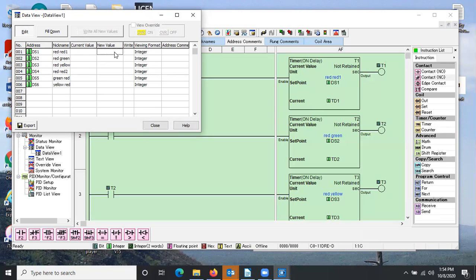So your new values will be red should be a second. And then green, ultimately, we're going to do 15 and 3. For proving a program, you probably want 3, 2, 1. Another red, 1. You don't want anything less than 1 because it's just going to happen so fast. But this will prove your program. You'll be able to see the timers doing it. Now, if I was online, I could then double click in these boxes right here and it would write the number to the PLC's memory. And then these numbers would show up in the PLC's memory. Right now, they're going to be zeros.